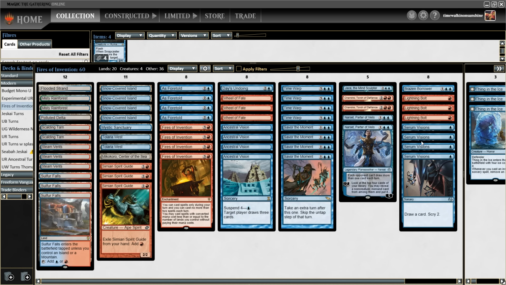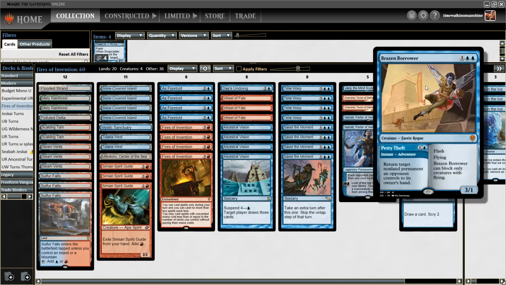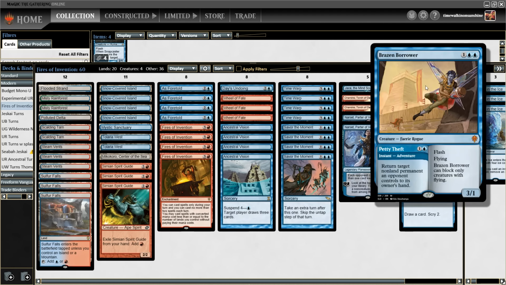For the rest of the cards, we've got 4 Serum Visions, 3 Lightning Bolts, and a very interesting one in Brazen Borrower. So we're mostly playing this card for Petty Theft. It's the instant side of the card. You can bounce a non-land that your opponent has. But you can also use the Vendilion Clique-like body. It's a 3/1 flash flyer that, interestingly, can only block creatures with flying. But you can use that 3/1 evasive body to just kill the opponent over the course of a few turns.